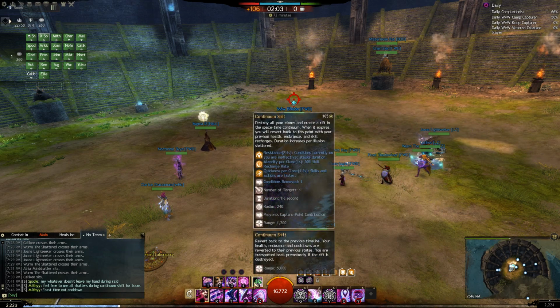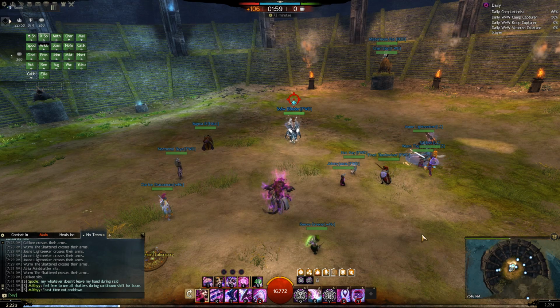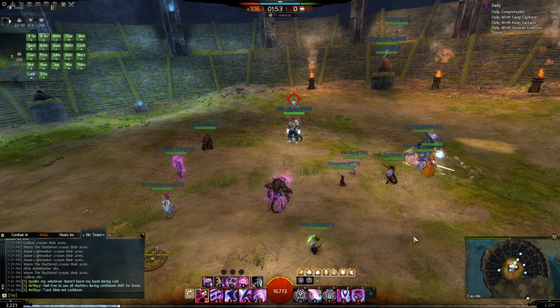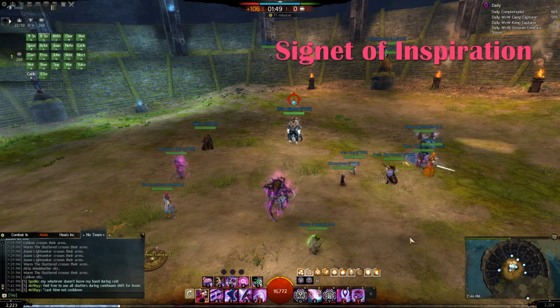So through Signet of Inspiration, you can use it for boons; you can use it for stealth. So you want to use your Mass Invis twice. You start casting your Mass Invis, you open Continuum split, and then boom, you can use it again once Continuum split ends. And your Illusion of Life. So first, let's start with boons, right?